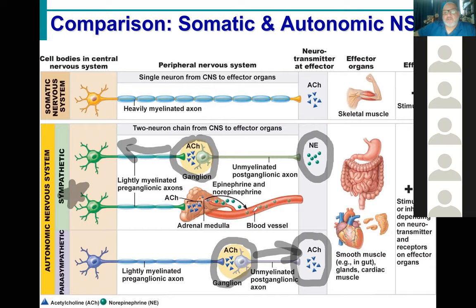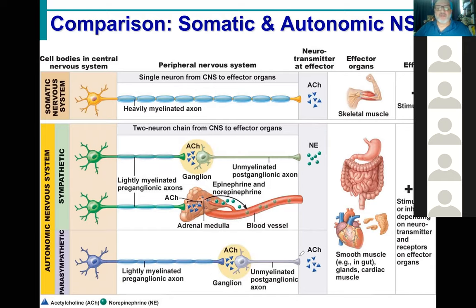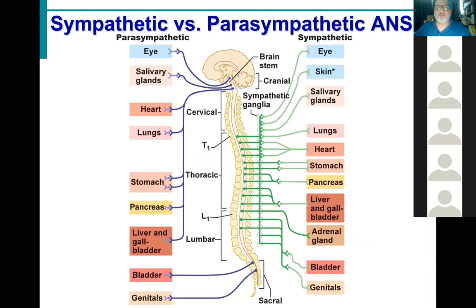All right. So even way back here when we looked at this, they were hinting at these anatomical differences between our sympathetic and our parasympathetic. Now, this is a good overview, but we need to do more than that. To do that, we have to look at this scary fellow right here. I know this looks like some kind of super scary twisted octopus, but believe it or not, this is an incredibly useful, incredibly effective map of our autonomic nervous system.